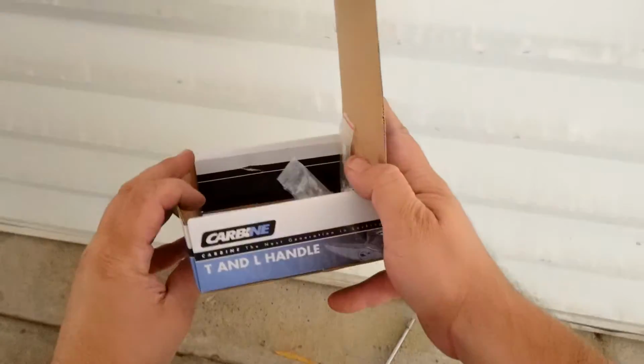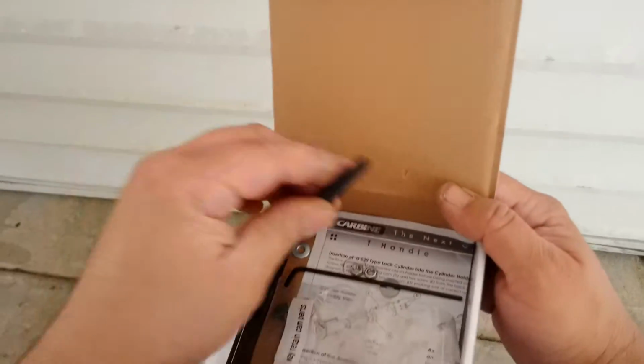Okay, so that was a carbine handle lock. It did give us a few extra screws and bolts, which I thought was really cool, but really solid looking lock.